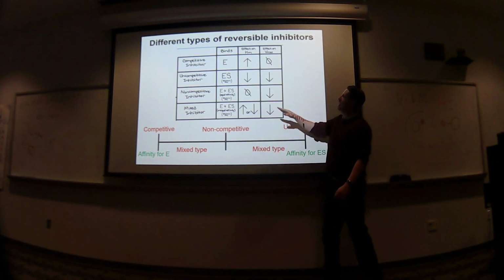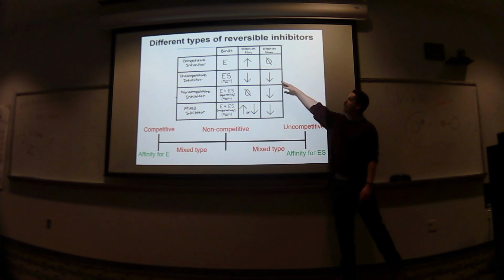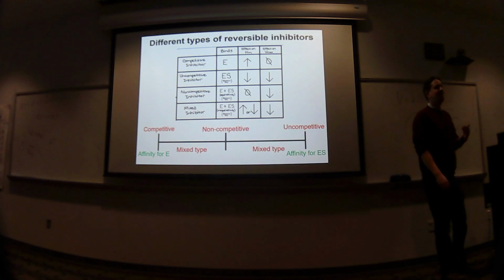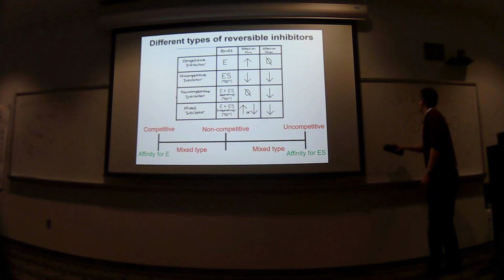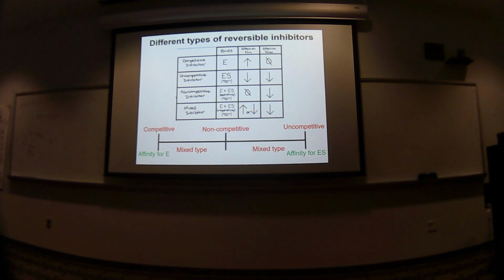The uncompetitive inhibitor will decrease the Vmax, but it will also decrease the Km, which is kind of weird. Why would it decrease? Surely decreasing the Km is a good thing, right? You would think. What it actually means, the reason why, and I'm not sure whether I should save this for the actual slide that explains it, but maybe I'll just give you guys a little preview.